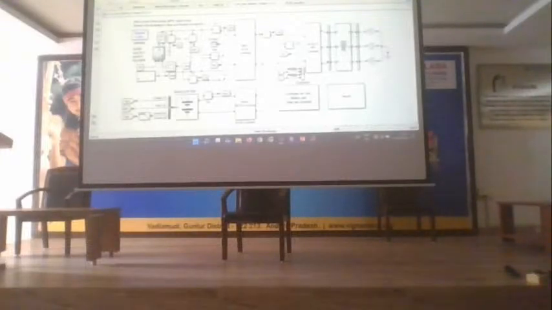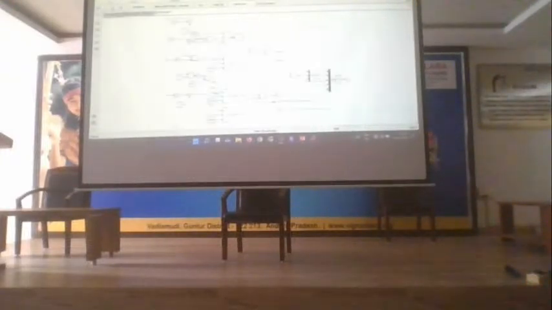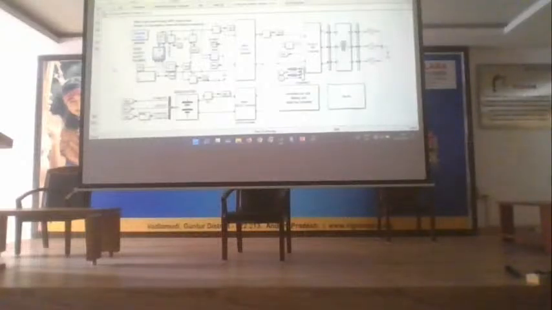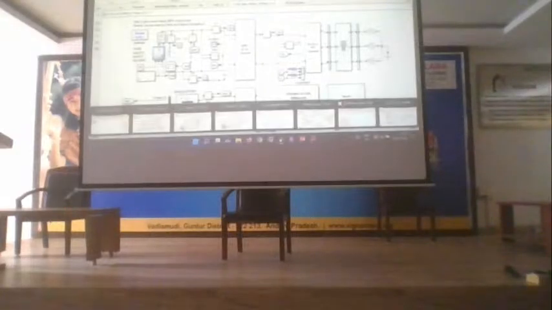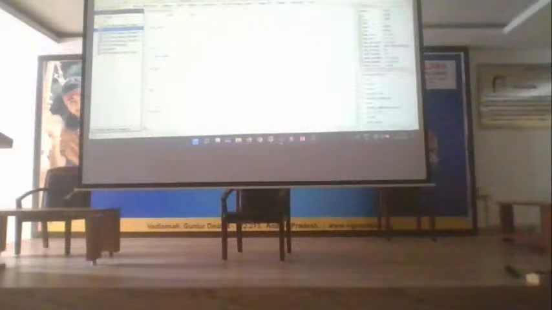So this is my solar, like I have taken, this is the modeling of the solar, a 250 watt module. Let me show you that. This is the PV module data.